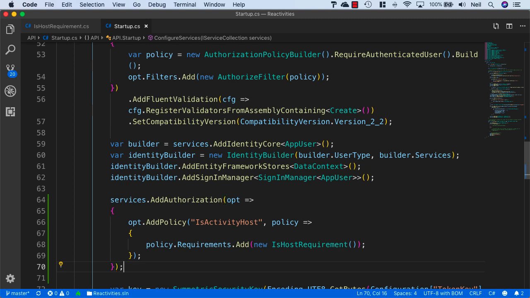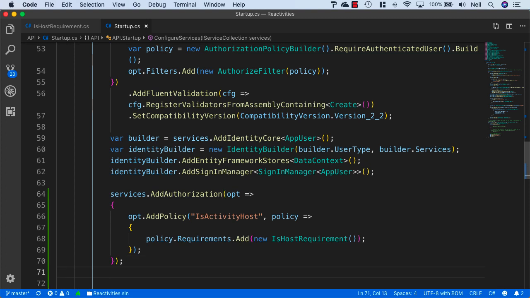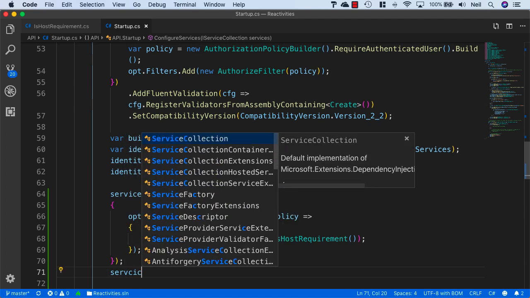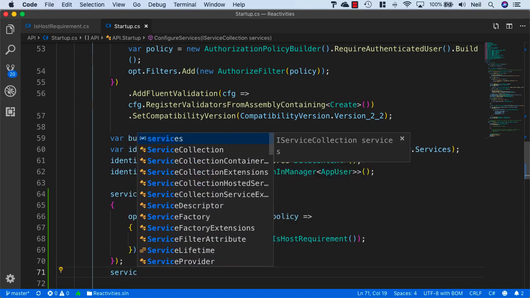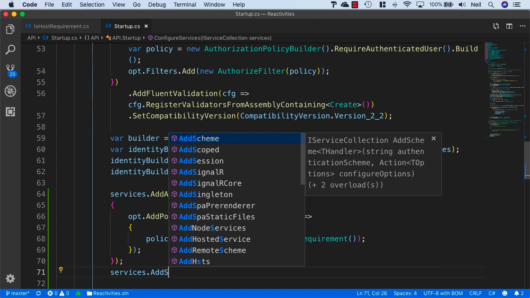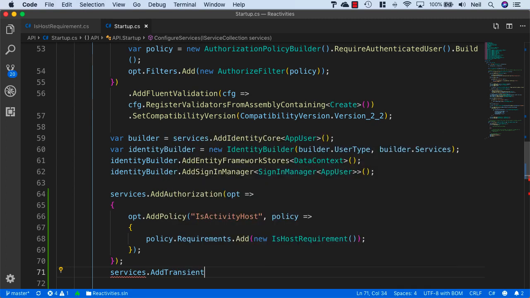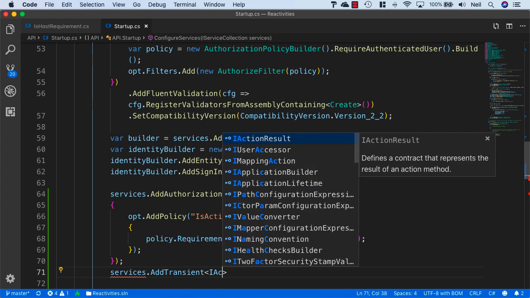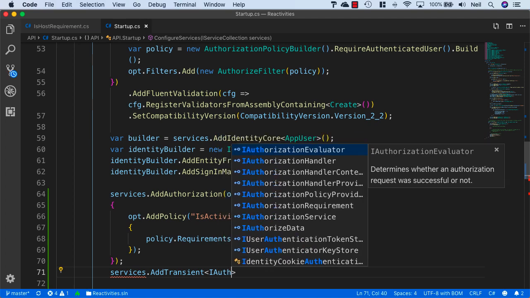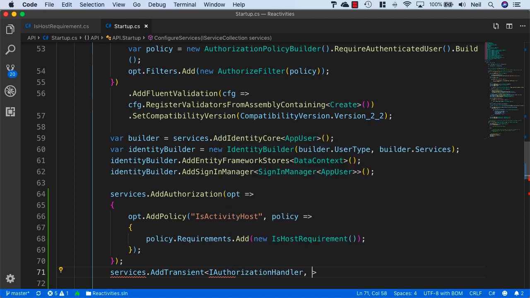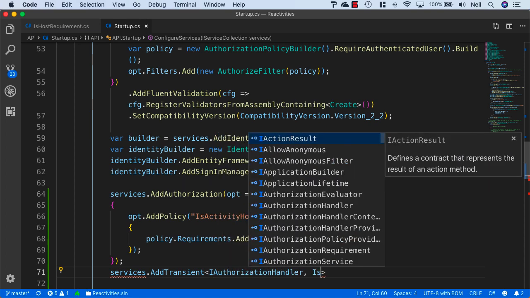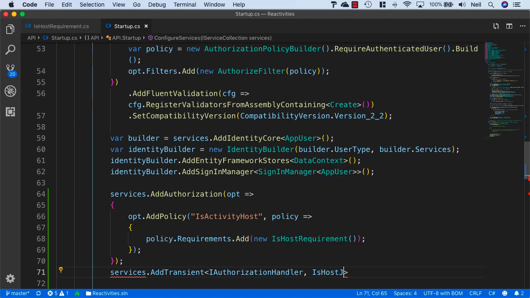And we also need to add our authorization handler as well. So what we also need to do is say services, and this time we'll use AddTransient. So it's only available for the lifetime of the operation, not the complete request. And we'll say IAuthorizationHandler, and we'll pass in the IsHostRequirementHandler.